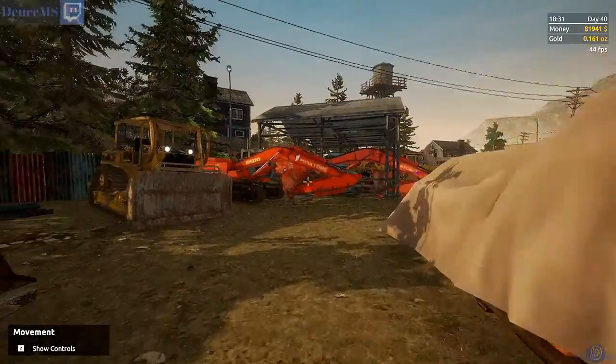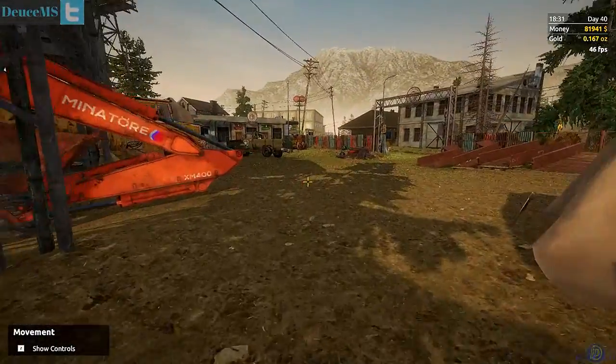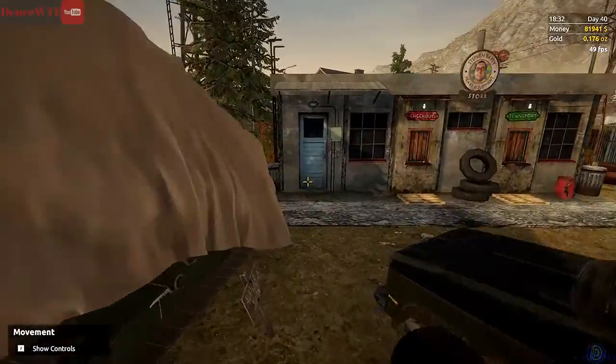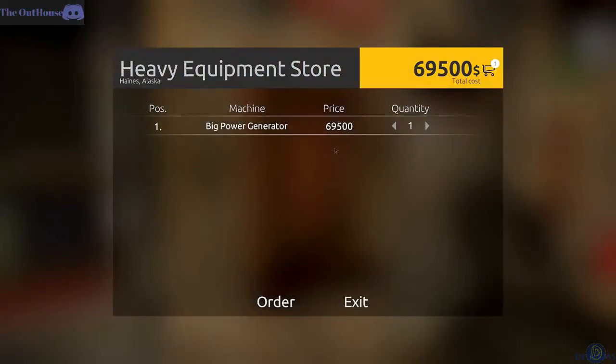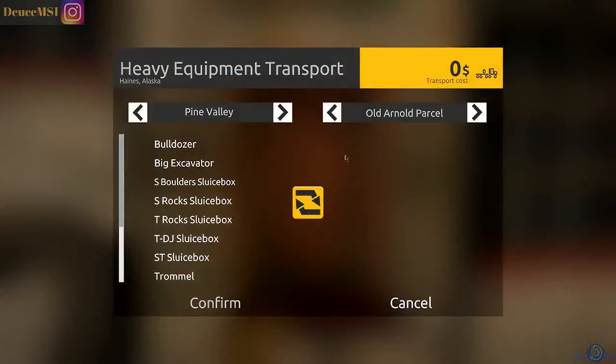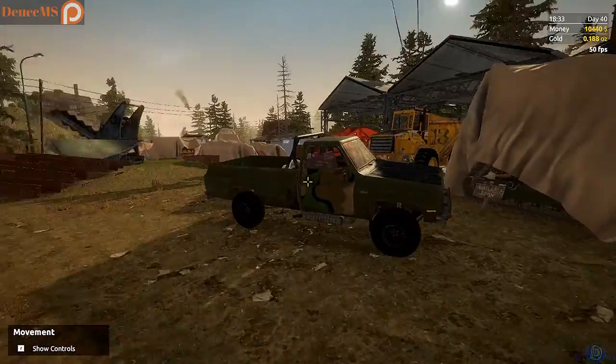Thank you. And that should leave us with enough money to move it and have money left over to buy new hoses and pumps. I don't even want to go back and load all that crap up. I'd rather load it up at the store. Oh, order. There we go. Leaves us 12,000. And in our storage, we have a big power generator. It's going to cost us $2,000 to move. And we have $10,000 left.